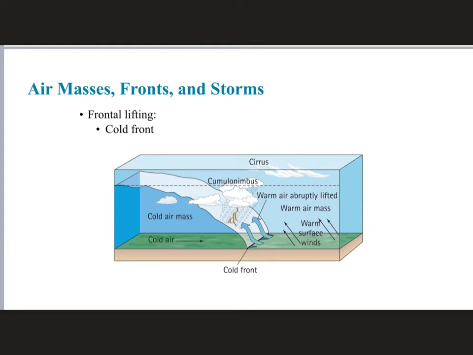So imagine you have a cold air mass and it's moving and converging with or interacting with a warm air mass. Well, as the cold air mass moves into the warm air mass region, we know that the cold air is denser, it's heavier, it's going to tend to want to stay low. The warmer air wants to rise up. So as this guy moves here, it's going to kind of push underneath the warm air and lift it up. Now, of course, we know that as this warm air gets lifted up, it holds more water.